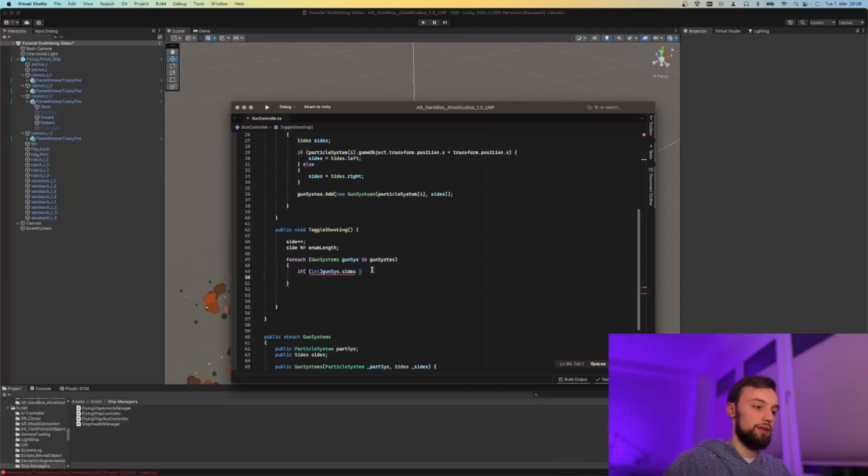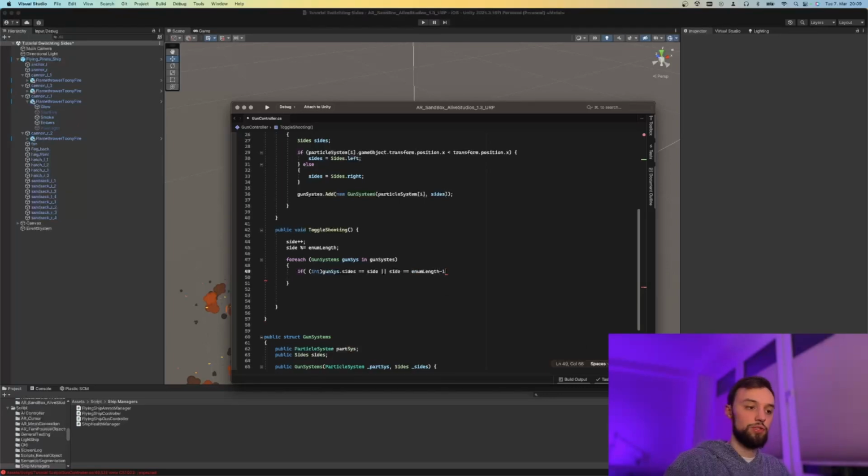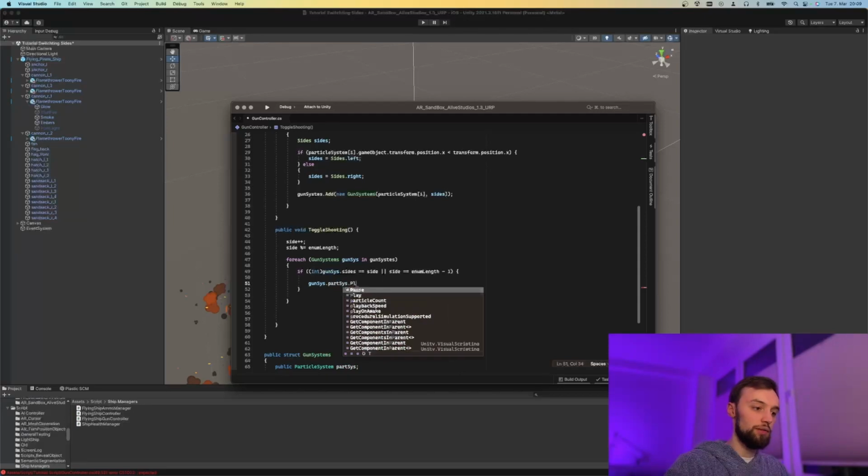If that is the same as our current side, which we will toggle through a button, or if the side is gonna be equal to enum length minus 1, which is 3, that means if we want to shoot both of the sides, well, then we just want to say the gun system dot particle system dot play.